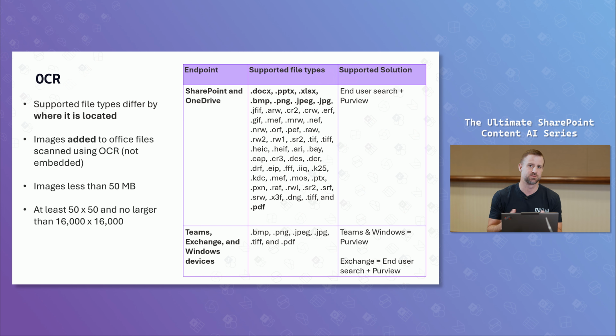I'd say the bigger risk is the smaller images, if you have some very, very small ones that you've mapped out, but there are limitations that you need to know about. And the last big one here is that images uploaded after OCR is enabled are the only images that are scanned. So when I turn this on, it's not going to go out and index every PNG I have in my entire tenant. When I've modified the file or worked with the file, then it will happen.